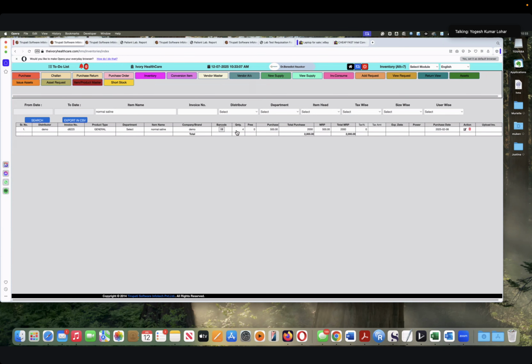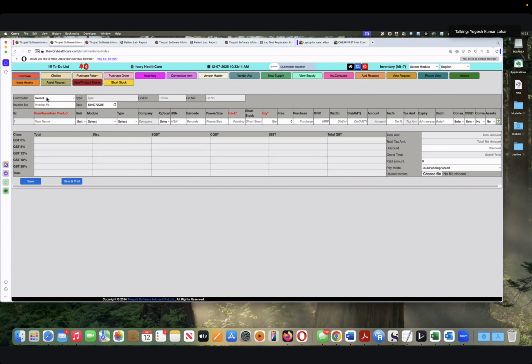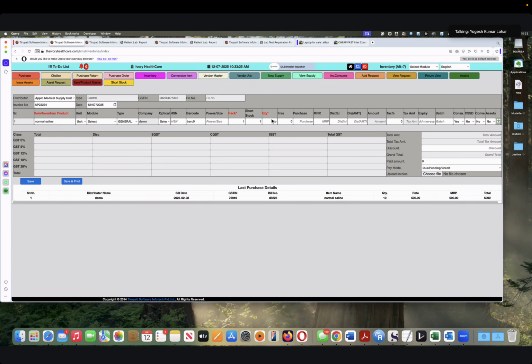If we want to add stock here, either we need to purchase from any supplier. For example, let me go to the product name, for example Apple Medical Supply, Apollo, and APL. We put the invoice number. We enter the indent product, quantity, and how much quantity we want to add.